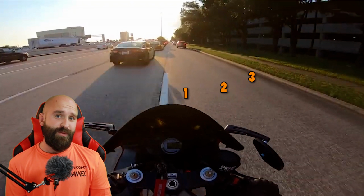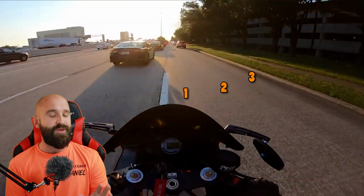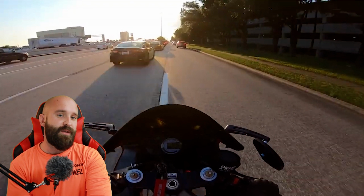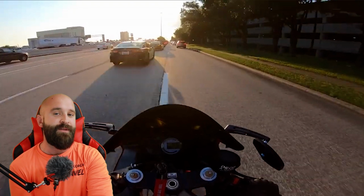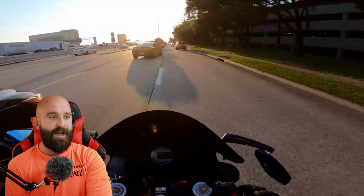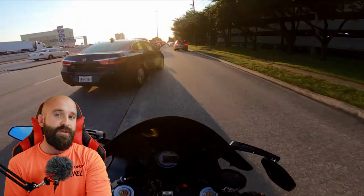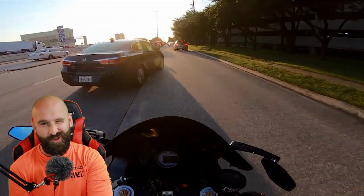Now you can be in lane position 3 or lane position 1, but right now we are super close. We're not going to be able to do much if they just barely squeak out. So get yourself a space cushion from the vehicles to the left, but still be aware of the vehicles in front of you. So you still might have to have an escape path. Definitely going into this area too quickly for how the conditions are. So you might want to slow down well before getting into the line or into the queue.